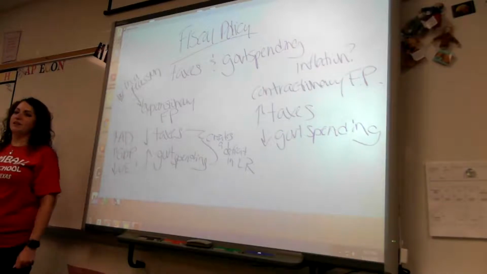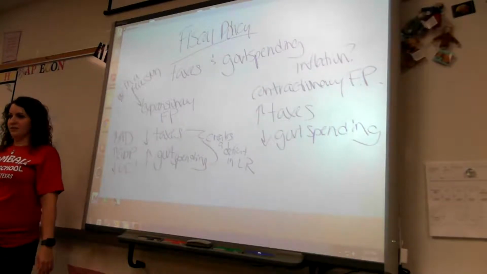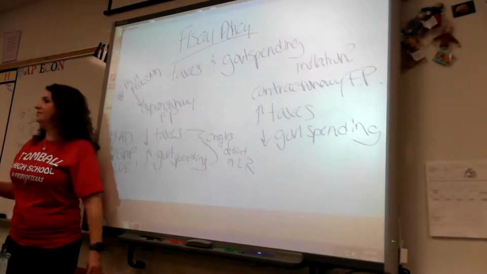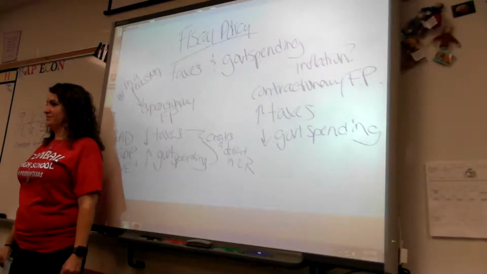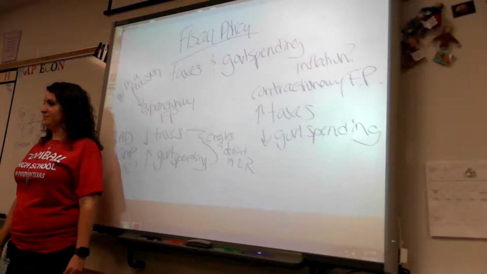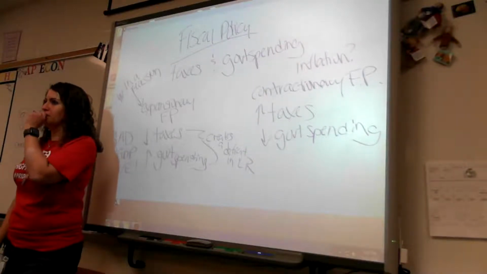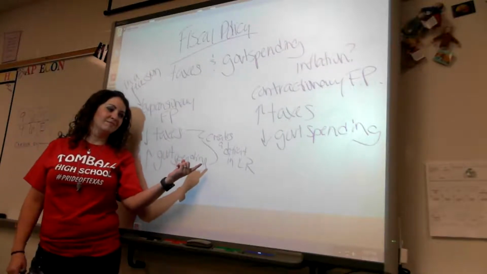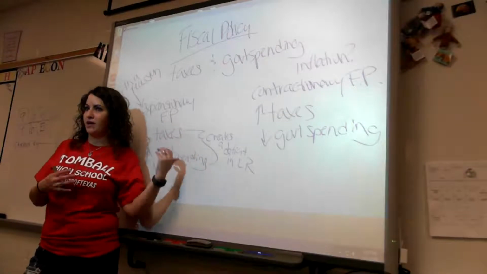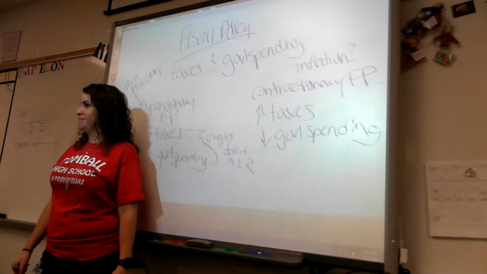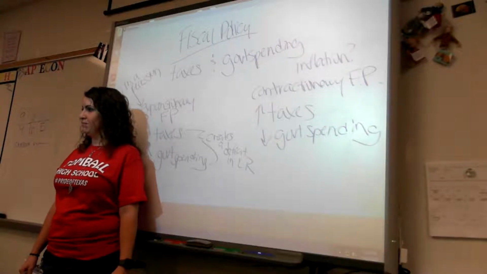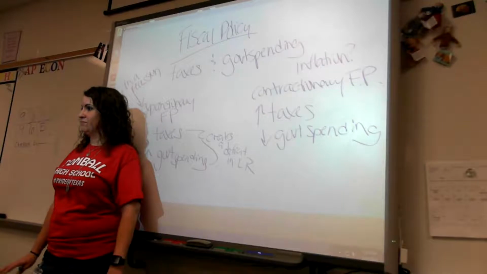Can anyone fully explain the idea of crowding out? Yes, Priscilla? Crowding out is whenever the government starts borrowing money from the banks. Why are they borrowing money? Because they don't have any more money. Why don't they have any money? Because they aren't taking taxes. Right, they have a deficit, they aren't bringing in as many taxes. They're borrowing money from the banks, so the supply of money that the bank has to loan out decreases, which raises the real interest rates, and now no one can take out any loans because it's so expensive.